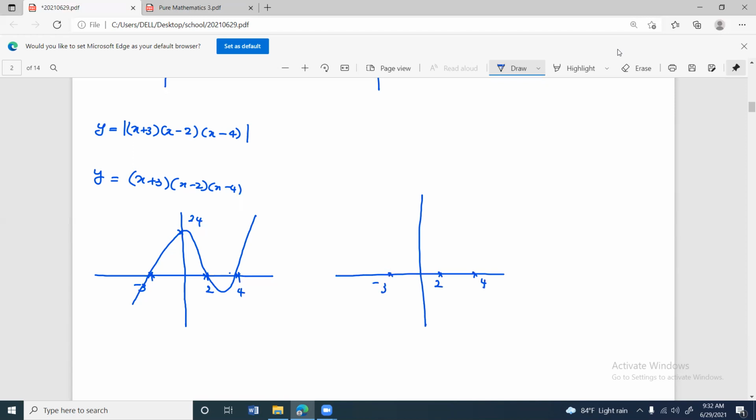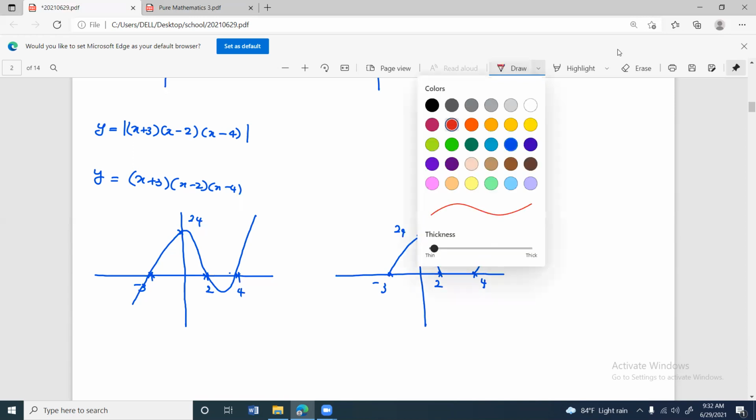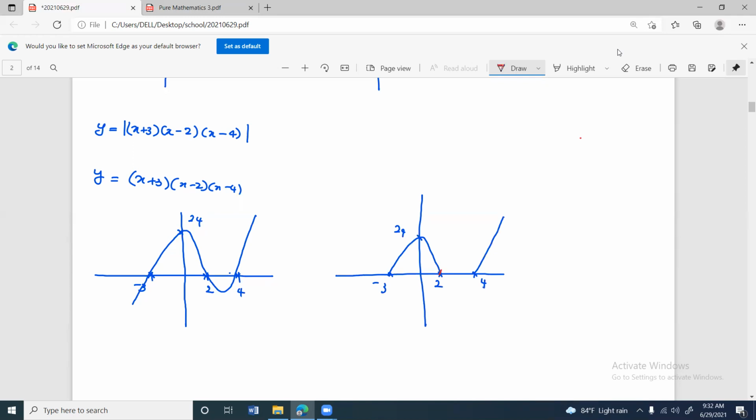Then this positive part of the graph doesn't make any impact. It's 24. And this part also is not an issue at all. Then when you draw this positive part of the graph and the negative part of the graph, it's just like this, and it goes like this. I'm referring to this part of the graph and this part of the graph. That is the point we need to understand when you're drawing these modulus graphs.